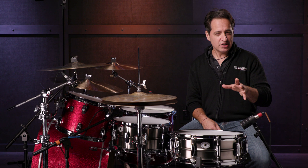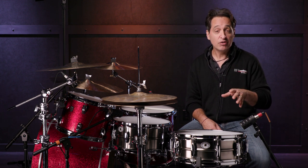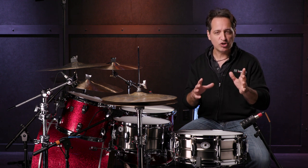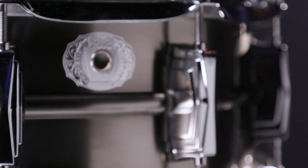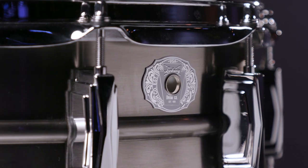Ludwig has been in the drum business for well over 100 years, and they have been making timpanis out of copper for probably about 100 years, maybe even more. So they know what to do with that particular metal. And what they've done recently is turned copper into some fantastic snare drums. These are really musical drums that have a great sound, could be used in any kind of style of music. And if you like to collect snare drums and if you like to have more sounds in your arsenal, I highly encourage you to check these out. So let's get into some details right now.